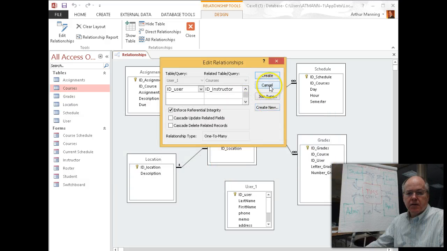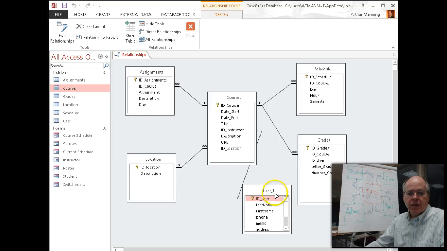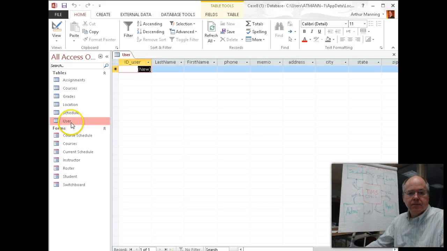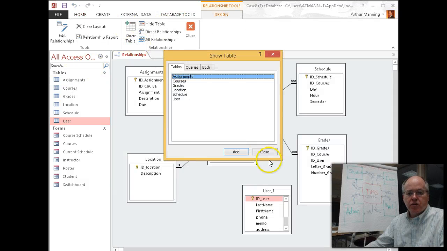Oh, did I not save? Oh, I don't have an instructor one yet. I haven't created an instructor. So I'll do create but not enforce. Then I don't get the one-to-many indication. But if I come back to here now and go to my user table, adding one, Manning, and because I'm not making all the other ones required, as long as I have one field entered, now I can go back and in my relationships enforce referential integrity.